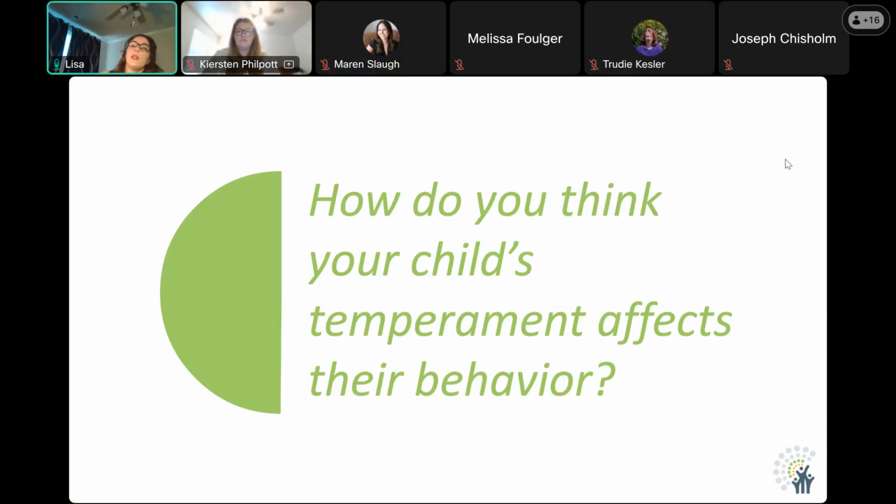So I guess what all of you can think about this. If you're curious, I do believe I have a tool to do an assessment of your child's temperament. You can do a rating on each of your kids, so that you can get a better sense of this. And why is it important? My question to you is, how do you think your child's temperament affects their behavior? Now that we've talked about what these different aspects of temperament are, how do you think it's showing up in their behaviors? Go ahead and put that in the chat.